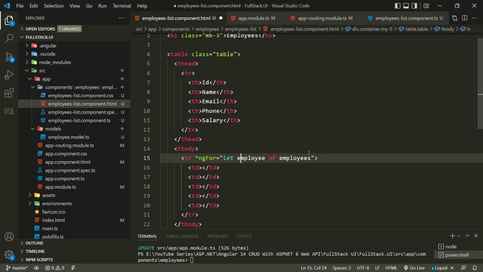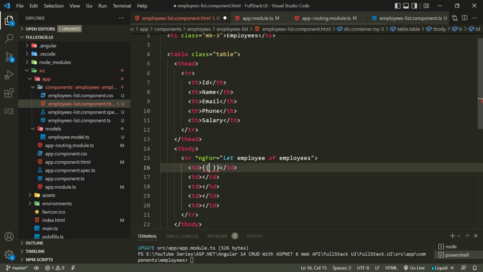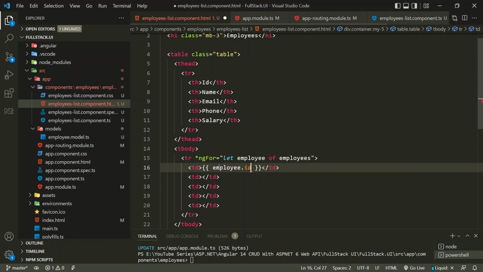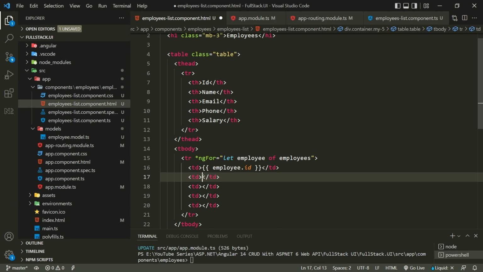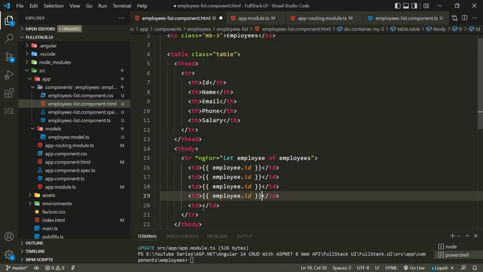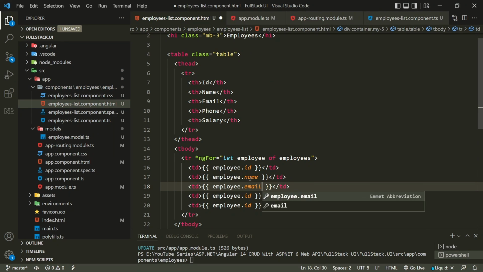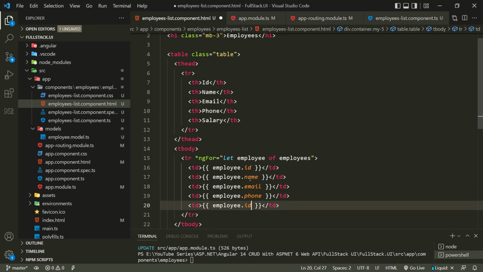And now we can use this employee field within curly braces like this and say employee.id, because the first column was ID. And similarly I'll have all of these variables. The second one would be name, then email, phone, and salary.